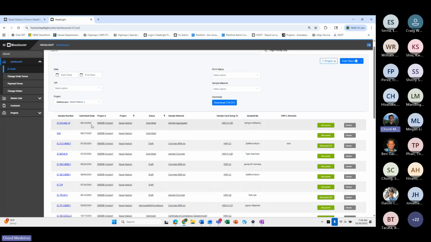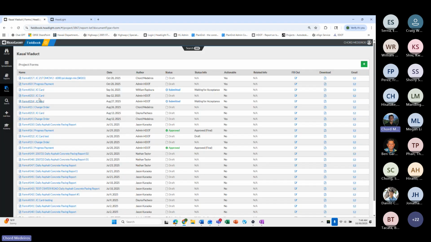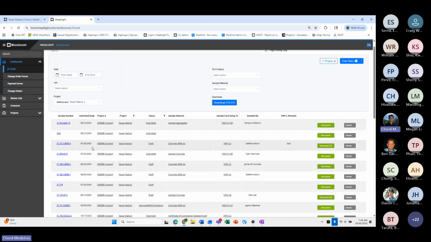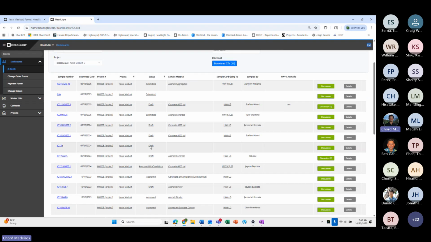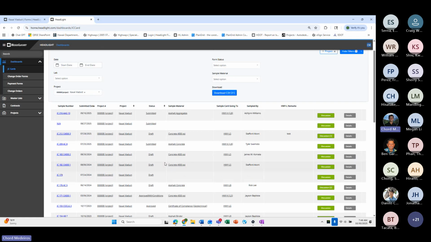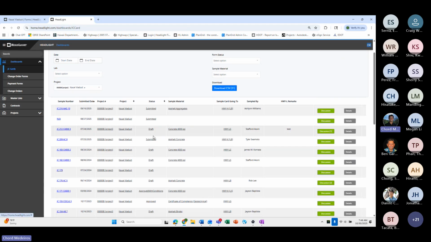So as you noticed, when we went into Fieldbook, some of these JC cards are not titled, so they're just named JC cards. So at first glance, you can't even see the JC card number. So you're not sure as to what this JC card could be. But if you go to the dashboard, it automatically titles it as the JC number, and it'll give the sample material, the section it's going to sample by, and the latest remarks that come with it, right? And most importantly, the status, right? So a lot of these are drafts, and you're able to see it. If you don't want to see drafts, then you're able to filter for only other statuses.